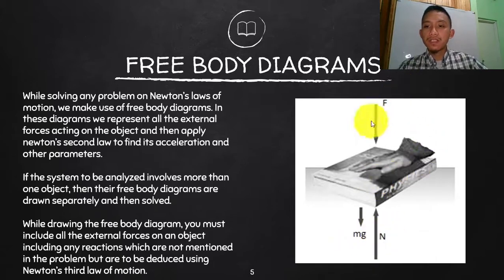And then of course, if you did not push that one, that is the only force on the system, only its weight. However, you applied an external force there, wherein you applied pushing down that book on the table. So isn't it, going back to your third law of motion, if you apply a force on something, you will expect a reaction, which is opposite in direction but the same in magnitude. So there is a reaction. Let's try to put that as N, or that is the normal force. We call that one the normal force.